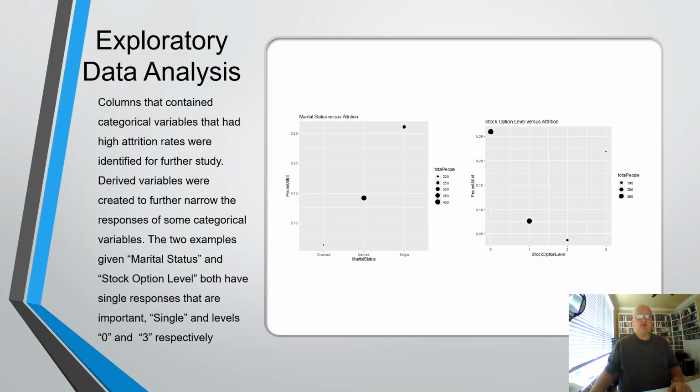In the exploratory data analysis, each categorical variable was plotted individually, and it was examined for outliers, attrition versus whatever the corresponding thing. In this case, we have marital status and stock option level. So for marital status, we can see we have divorced, married, and single, with the single having a greater than 25% attrition rate. Stock option level presents something interesting because there the 0 level and the 3 level had the most attrition.